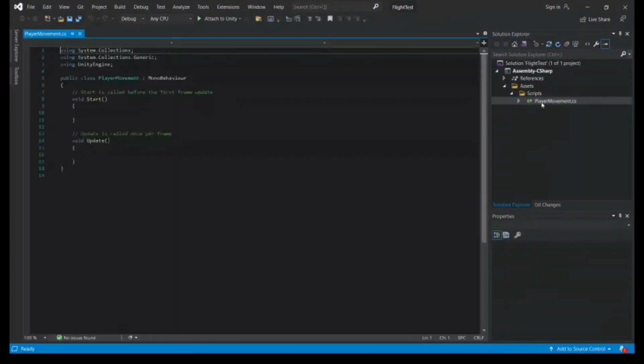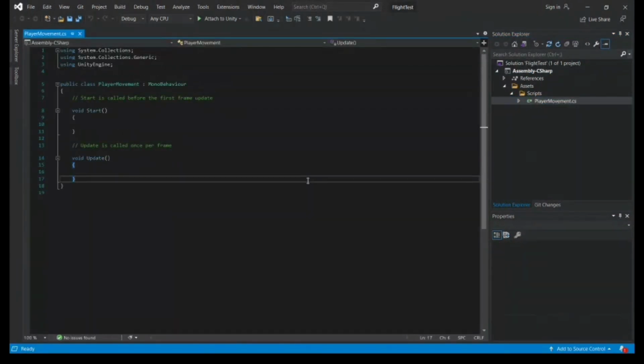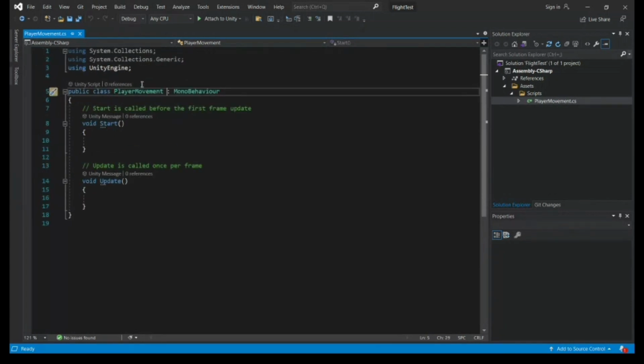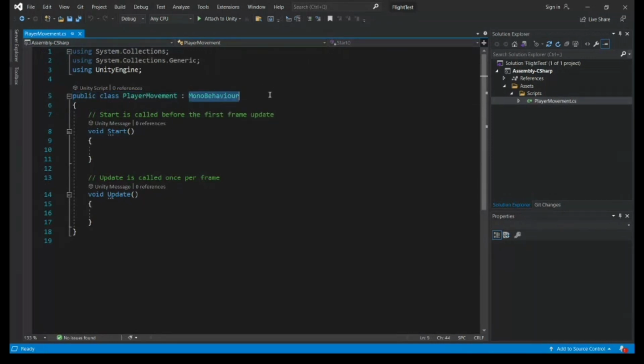All right, so here's our code. First thing you'll see is there's one class. It's called PlayerMovement, what we just named it. And the type of this class is MonoBehaviour. This is basically the default object type for anything that you create, and it allows you to define how it works. There are different types, but MonoBehaviour is the one you'll be using most.